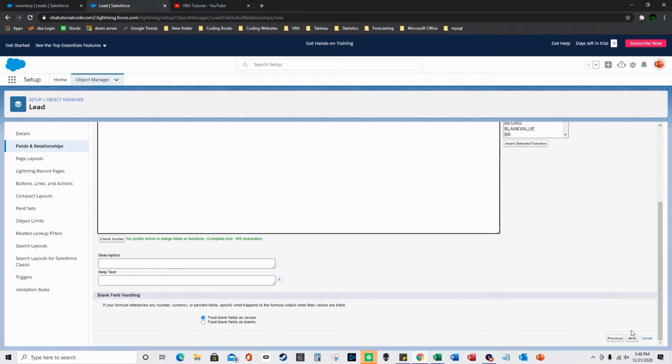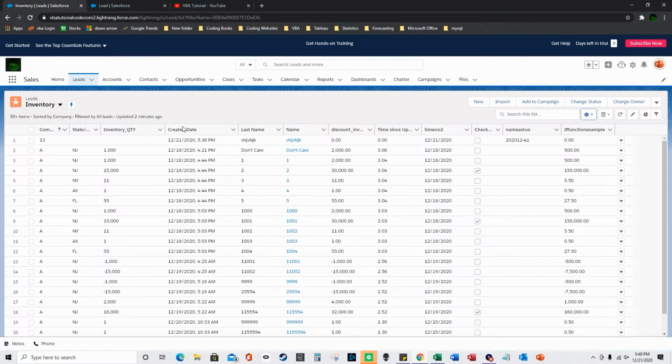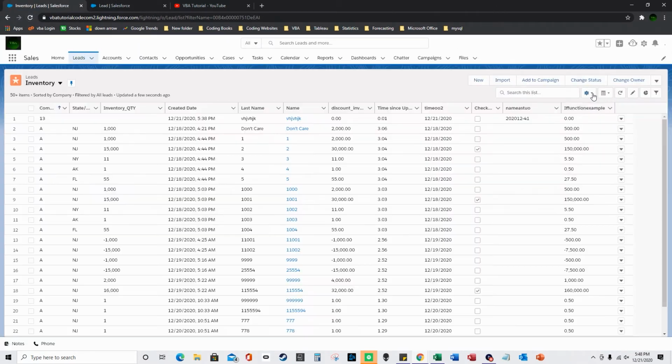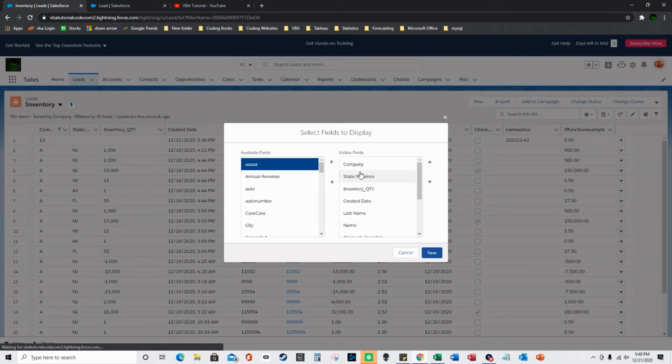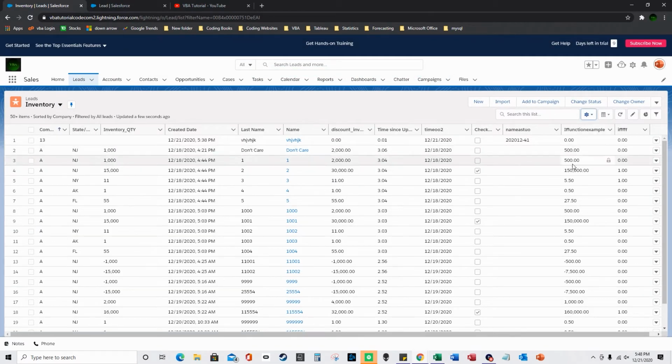So I got no errors. I'm going to press next, next, save, and I'm going to just refresh. And I'm going to add that if over here, press save. So this one, it's in New Jersey and it's 1,000, so it's a 0 because neither of those are true. This one is New York and it's less than 5,000, so it returns a 1 because at least one is true, which is New York.